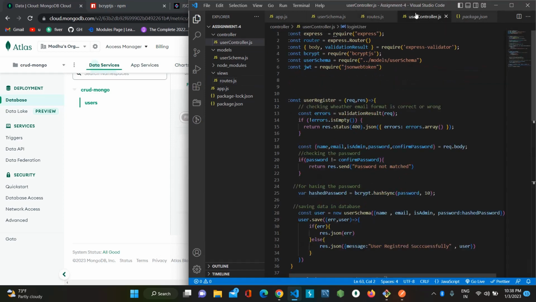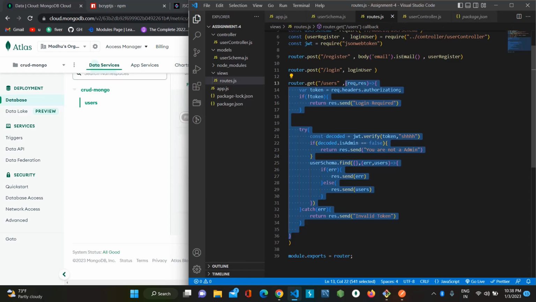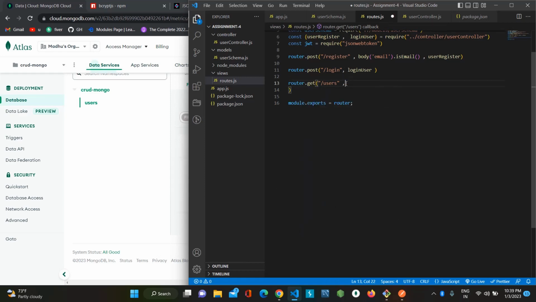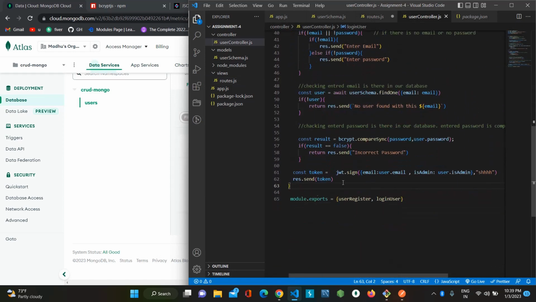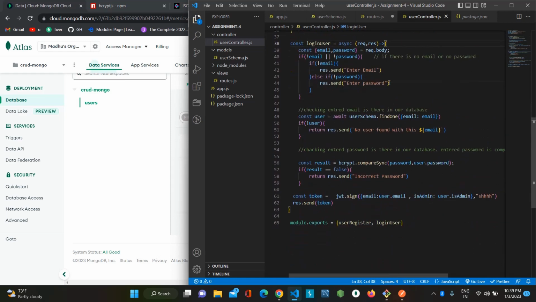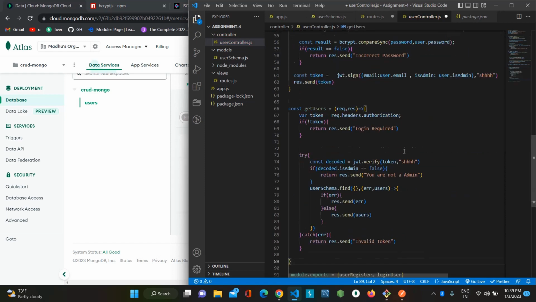Actually, I have not done it here, so I will write this code here. So I have pasted it over here.